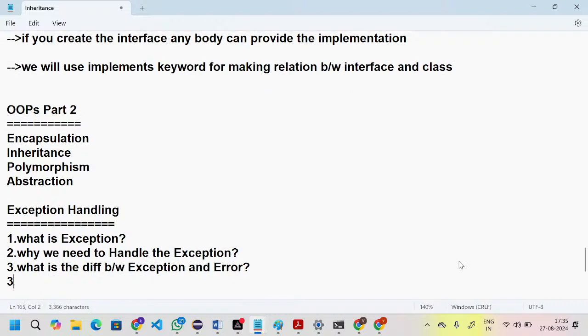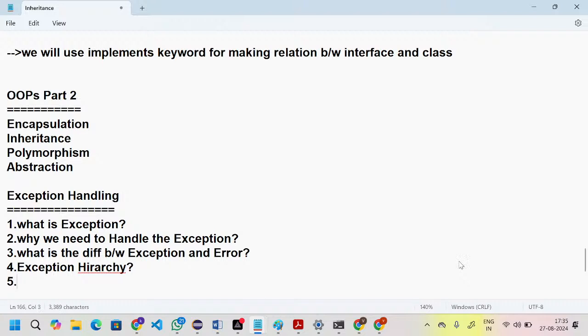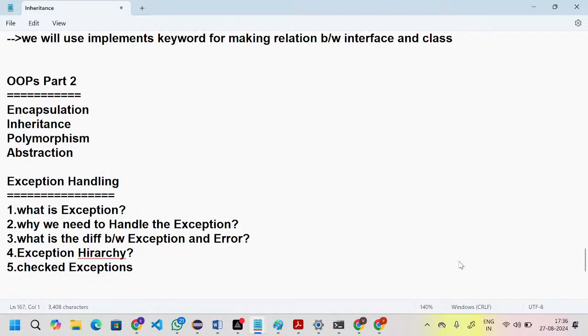And the fourth one is exception hierarchy. Are you guys clear with my point on exception hierarchy? And then the topics are checked exceptions, and the next topic is unchecked exceptions.